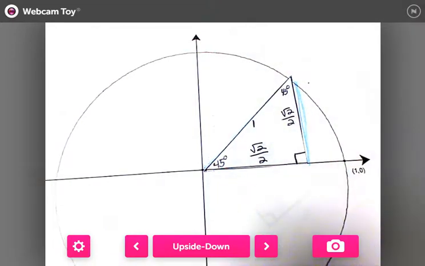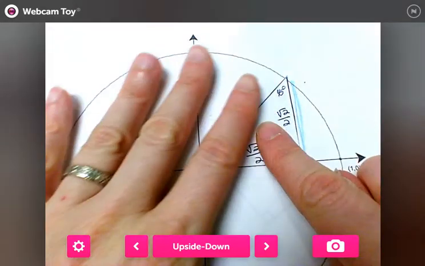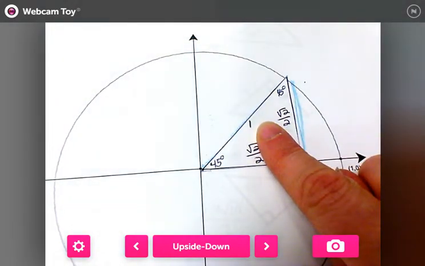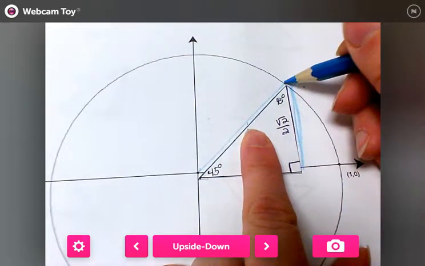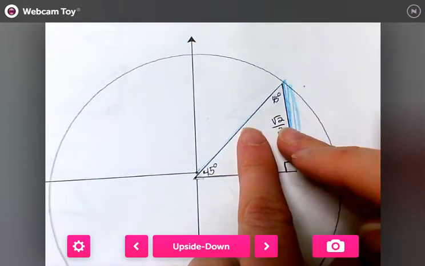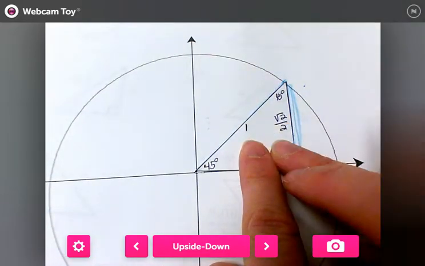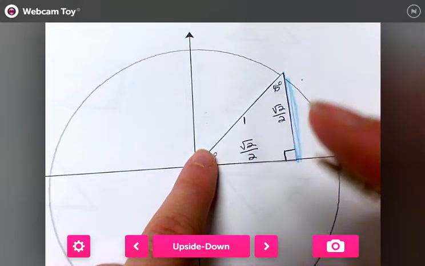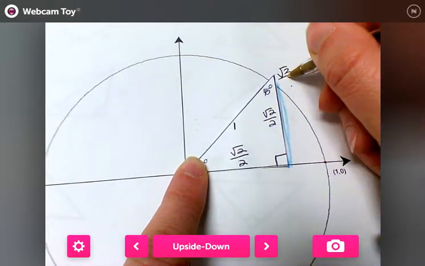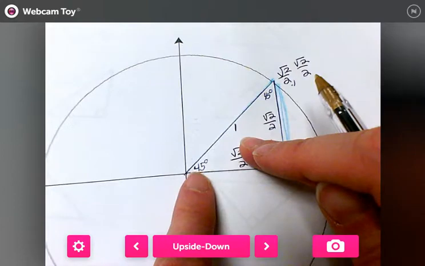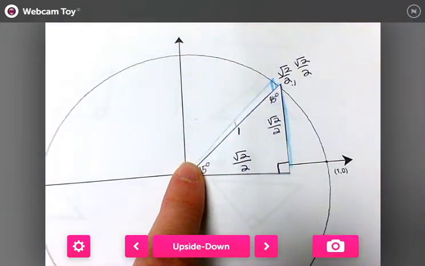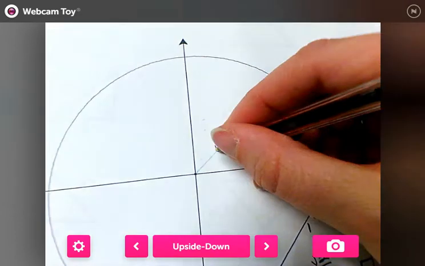So this cutout piece should be put to the side. Your cutout should be on top of your blank one. If you didn't do it, just do that now. You should have this. See how I traced it? It should be prettier than mine, hopefully. Now, I went square root 2 over 2 to the right, and I went square root 2 over 2 up to get from 0, 0 to that point. And then we're going to write right along this line that that's 45 degrees.